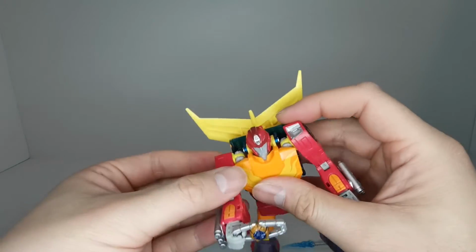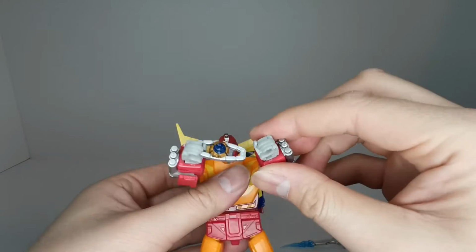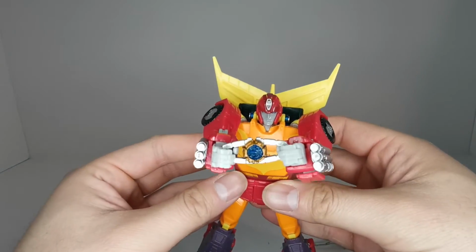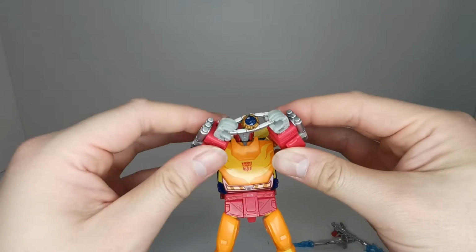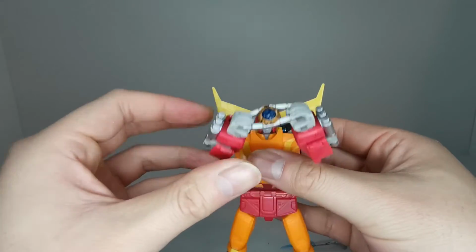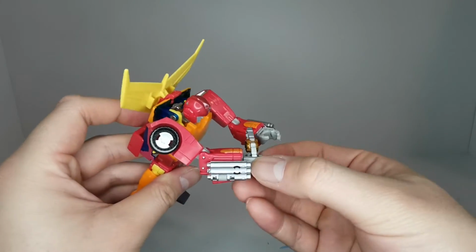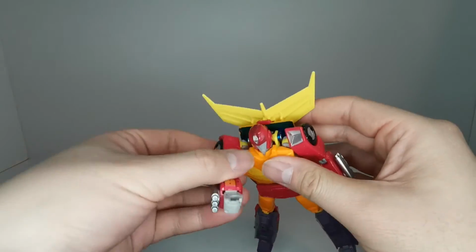I think if the arms allow, I think it'll be okay. Just hook that around, just like that. So you can hold the Matrix like that, but you really have to get his arms really bent up just like this, and I think maybe he can lift it overhead. I think this is the best we can go. Light our darkest hour. So yeah, he can hold it. So that is it for all the accessories.